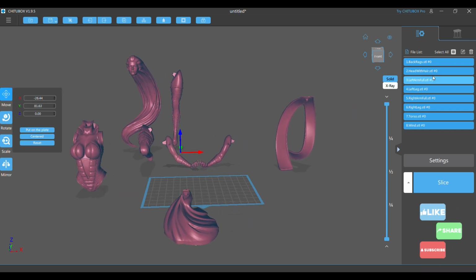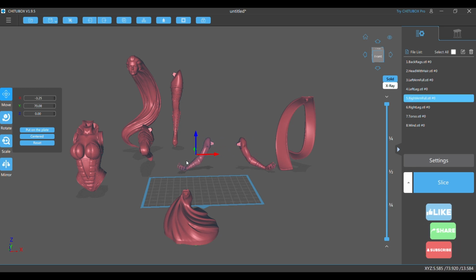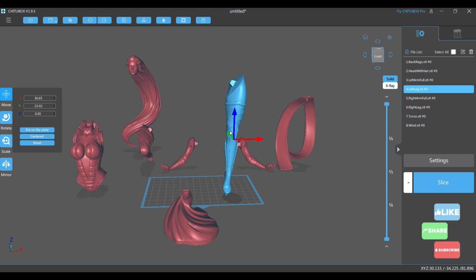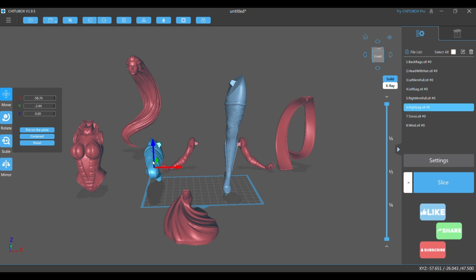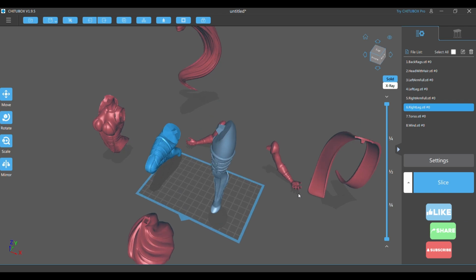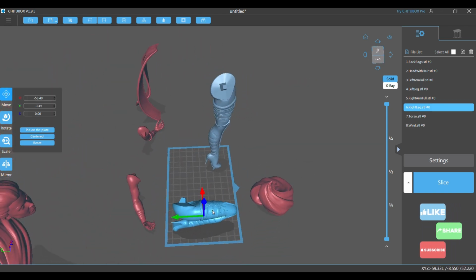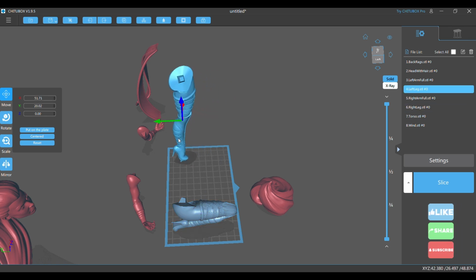Let's deselect all, something I forget to do quite regularly. There we are, the arms the right way around there, the legs. So how much can we fit on this build plate? That's a very good question. So if I go here, we can definitely get both legs in. You don't want the legs to be too close to the edge because you need room for the supports. So I'm going to put these two roughly there, I think that should be good.